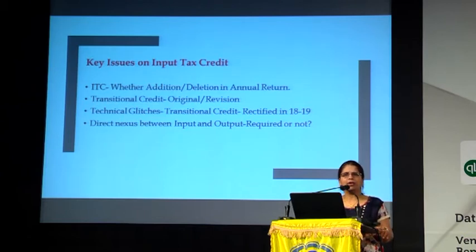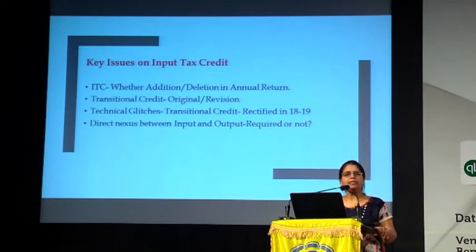Then this data is already submitted, so what is the requirement? Why does the law very clearly say that please incorporate it? I want only summary information. Give whatever mistakes you have made, give whatever corrections you have made. I will just compare it with my books of accounts, and if there is any difference, we will see accordingly, we will offer for the liability. So I think that way we have to understand the GSTR 9 as on today, that whatever GSTR 3B information you have incorporated, please incorporate only the same figures in your GSTR 9. So that is the summation of information which we have to give.